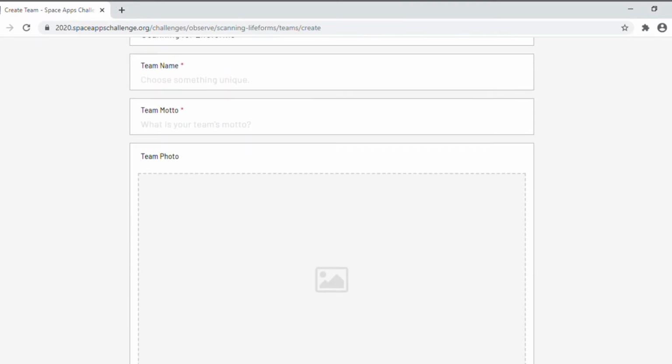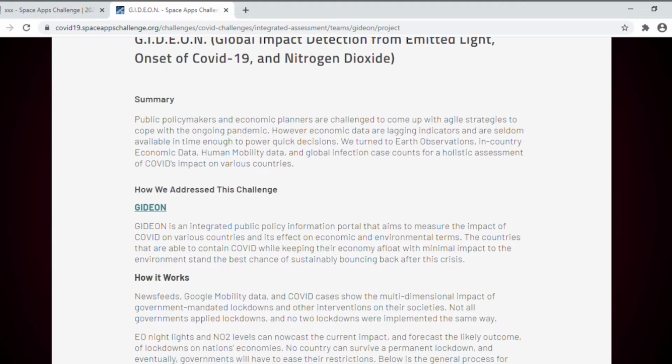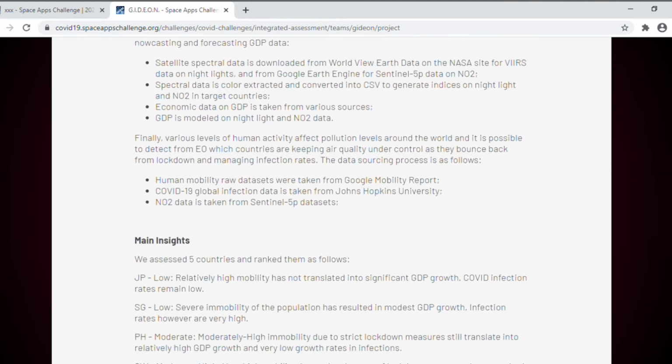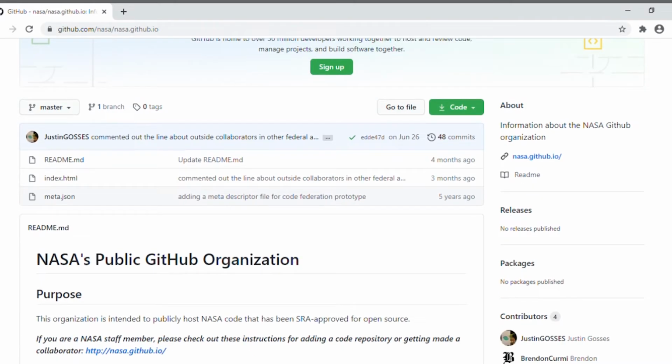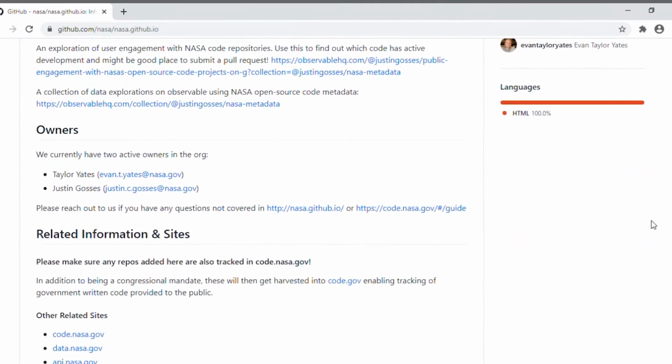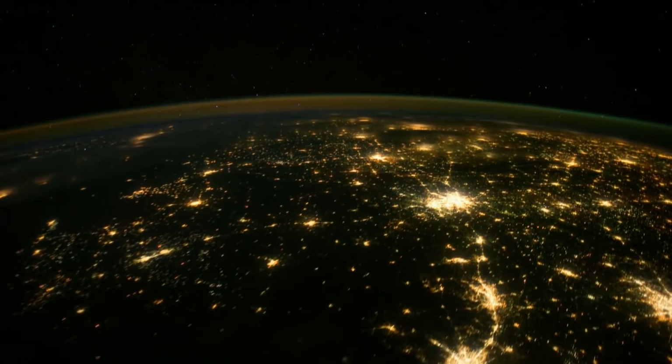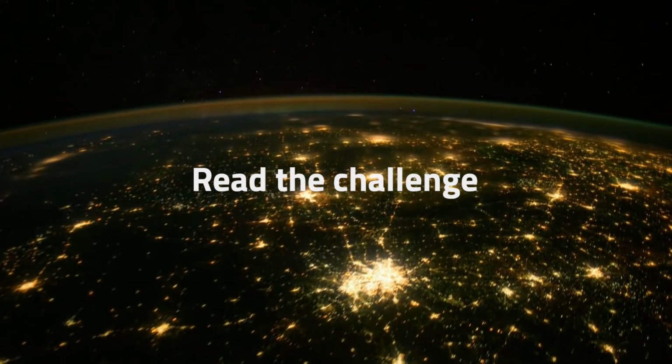The NASA's International Space Apps Challenge is a hackathon where you need to put information about your project in a website. The so-called project page is very important because it holds key information about the project you are presenting. This is where people look to details about your work, the data and resources you used, and the methodology on how your solution works. Number 1, read the challenge.